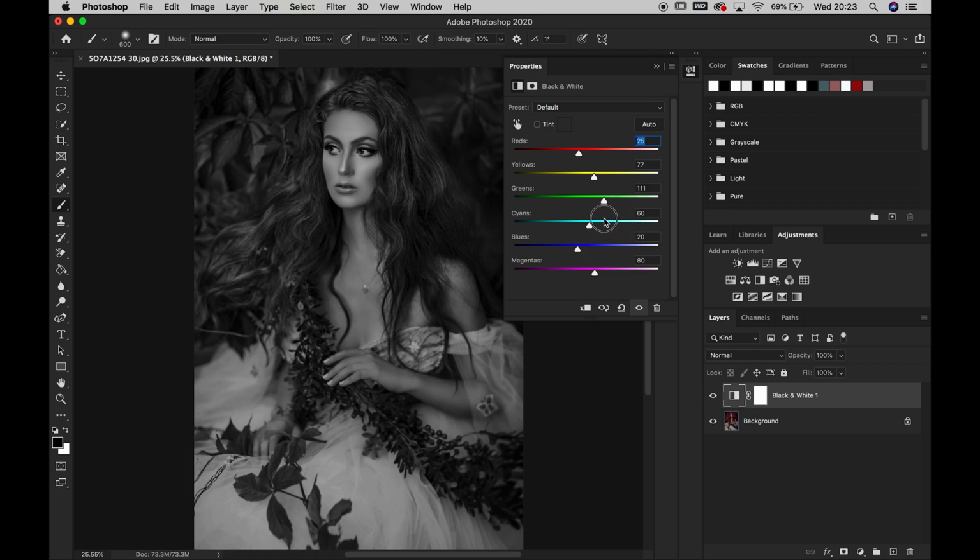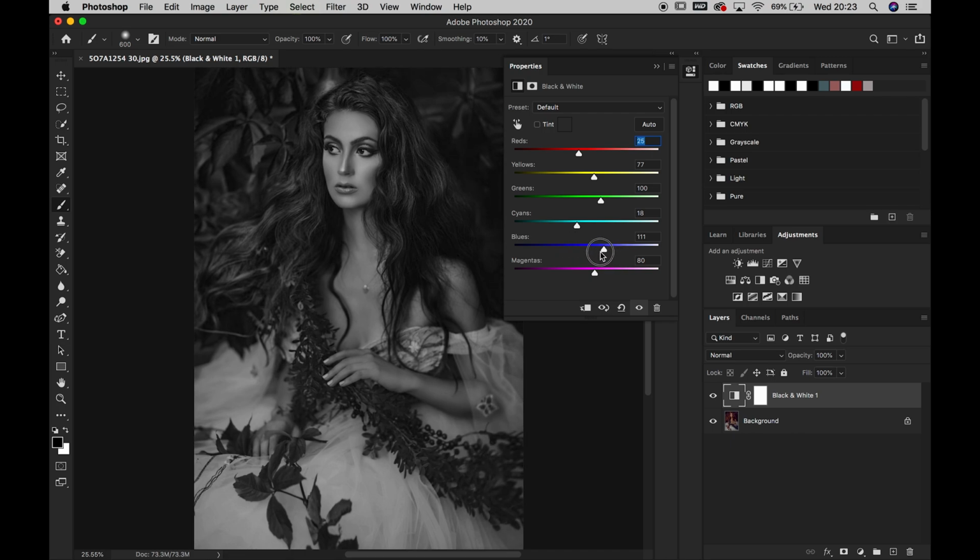It's then a case of just seeing what other colours you've got in your image and seeing how moving the sliders affects them. So do you see by pulling that blue slider up, we're getting a really nice matte effect. If you're a fan of the matte effect, then that's the look for you.